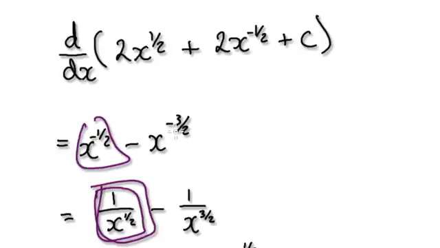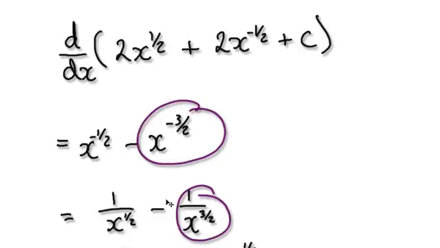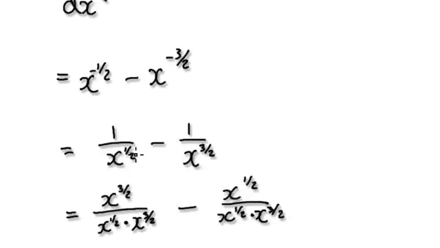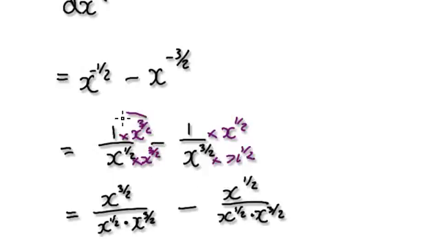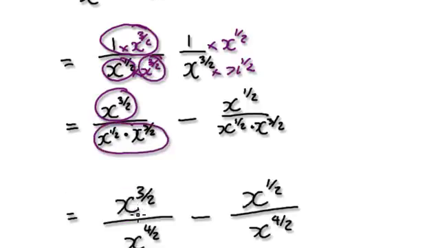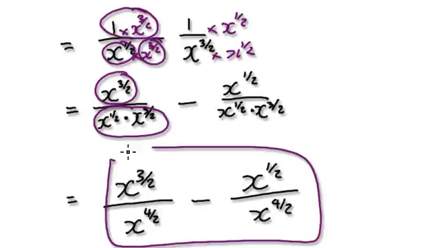Well, anyway, if you differentiate this, it will become this, and then rewrite this as this, and then this will become this, and then now you want to get the two denominators to be the same. So the way you get the two denominators to be the same would be to times top and bottom by x to the power 3 over 2, and then over here times top and bottom by x to the power of a half. And then now 1 times this will be this, x to the power of a half times x to the power of 3 over 2. That would then give you this, okay?